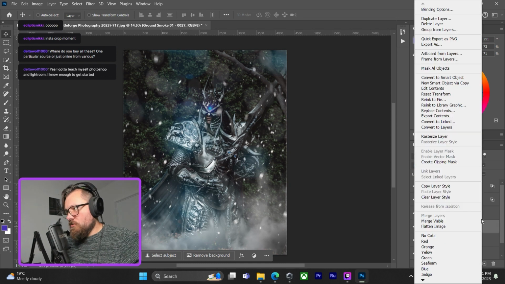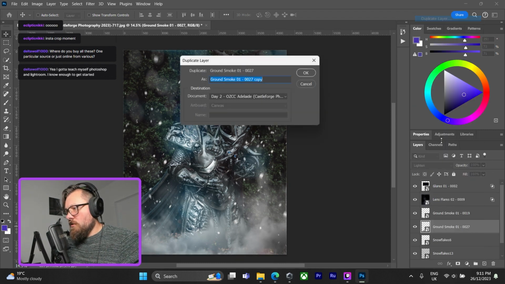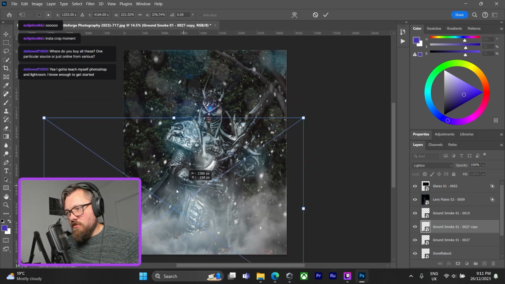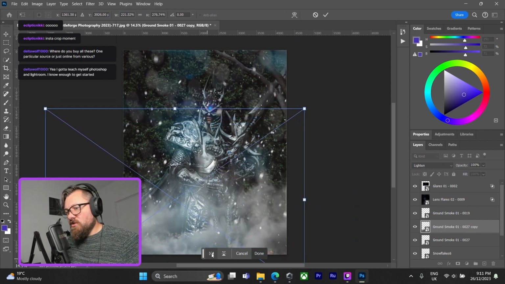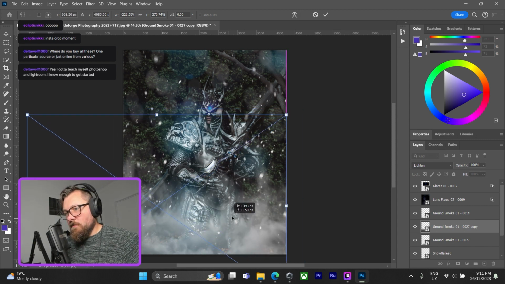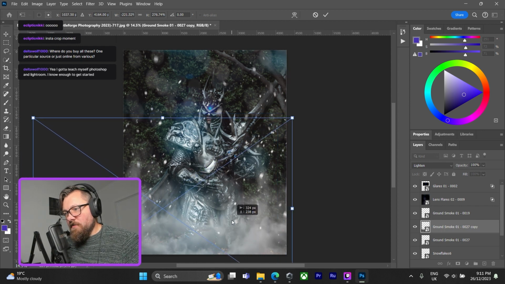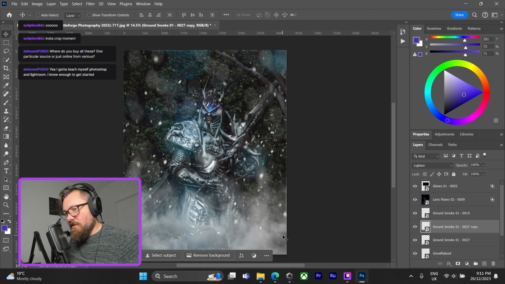What I might do though, is I'll just duplicate my ground cover. Keep it quite low, and then just move it around a little bit more and see what else we can get going. If you want to use the same thing over and over again without it looking like it's repeating, just change your orientation. There you go. Like I said, normally I would add this in the background, but because I can't cut him out without my computer crashing, I'm just going to leave it for now.